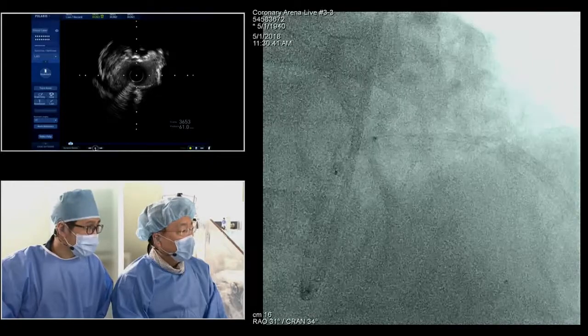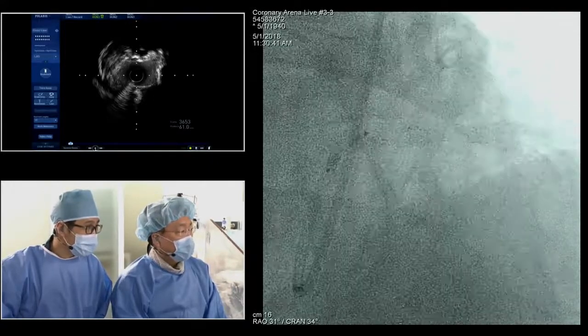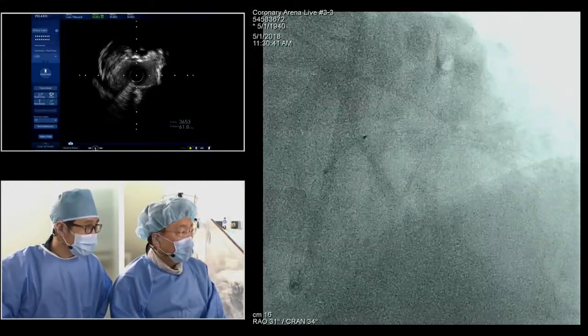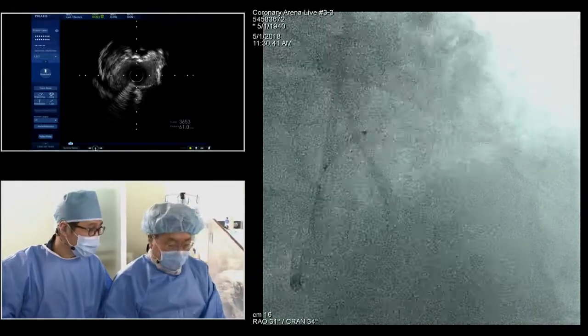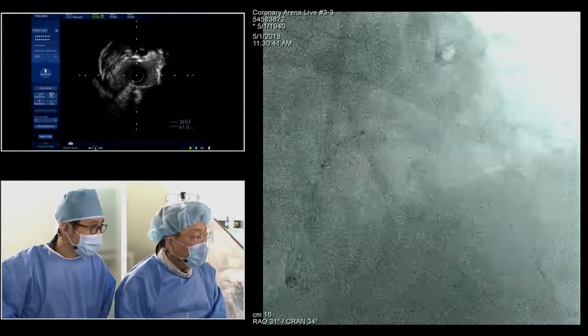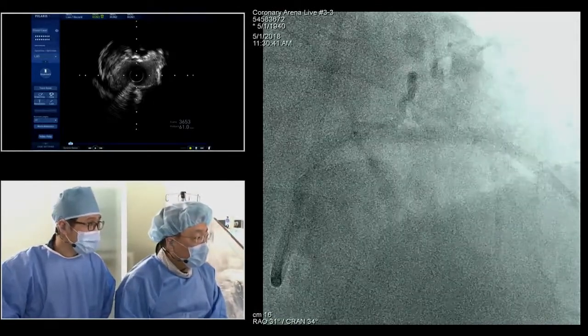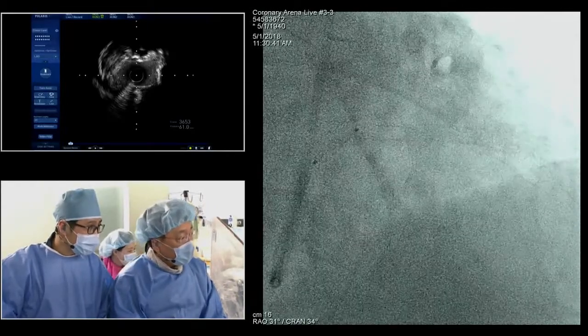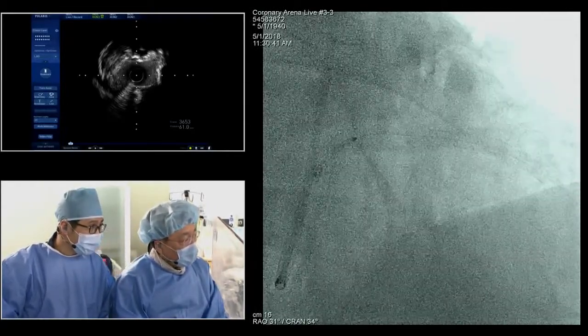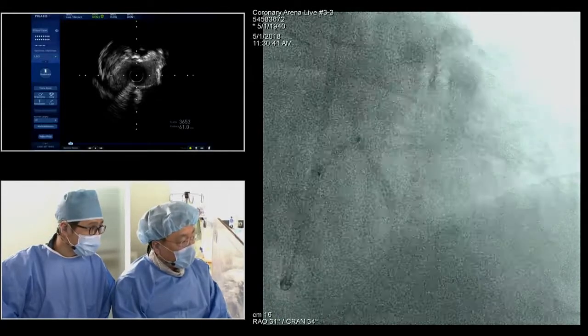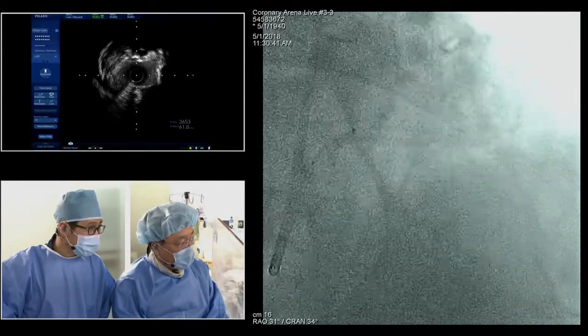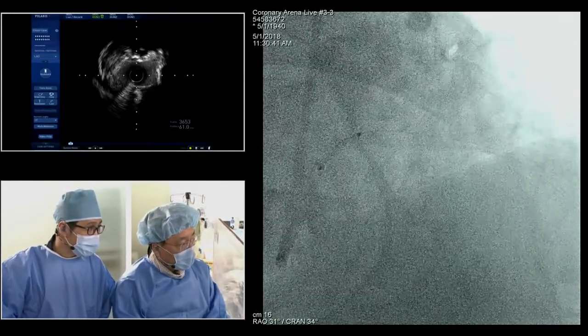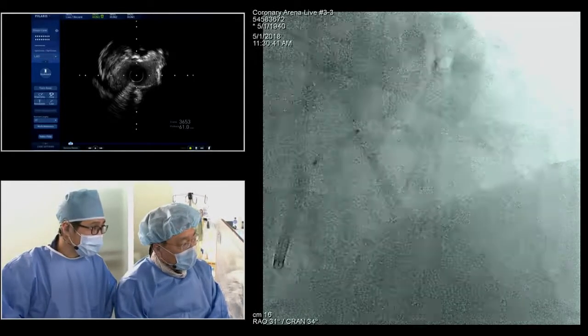Okay, still. So SJ, you like to turn to the aerial cranials. It seems to be a more precise ostial left main. Okay, I will do that. Test, please. Okay, to be honest, we cannot pull out the guiding catheters during the second stent procedure. It's very much unstable. All right, test, please.